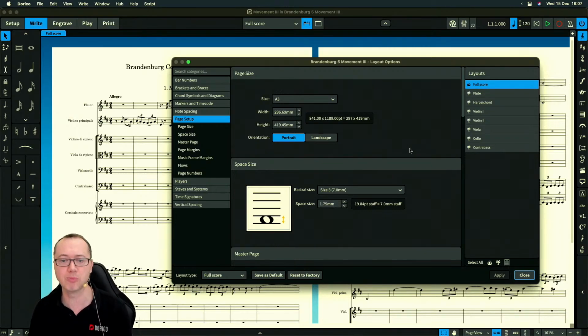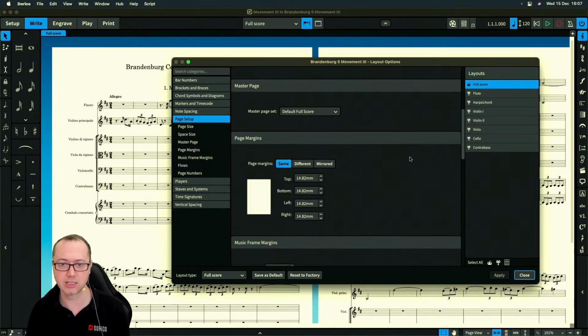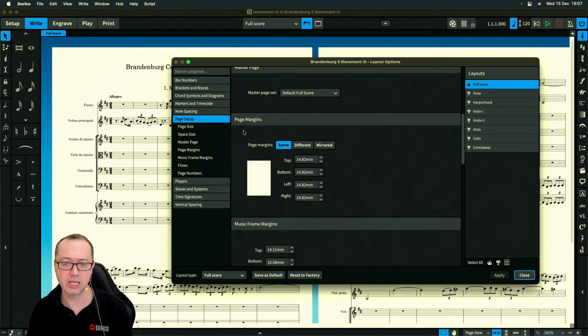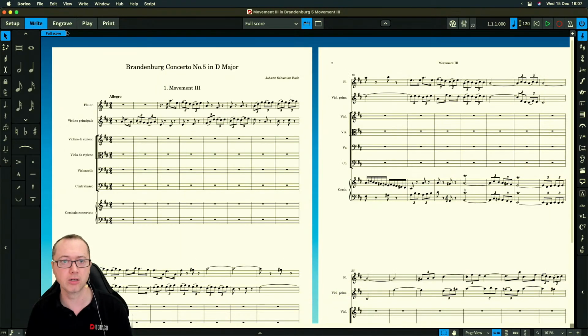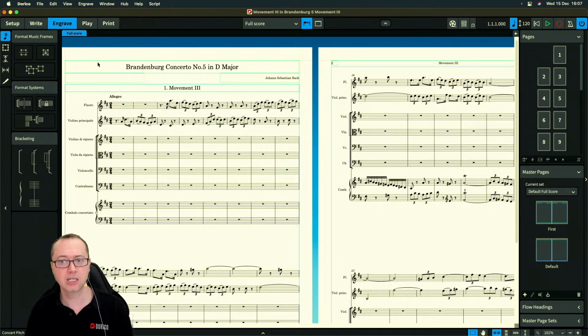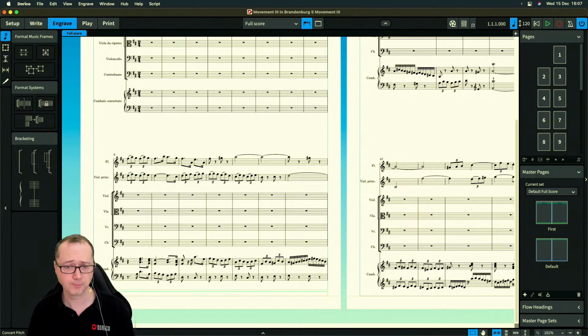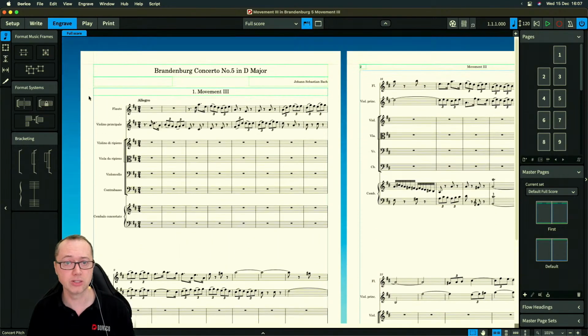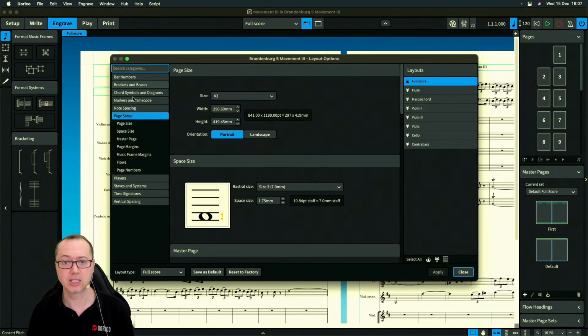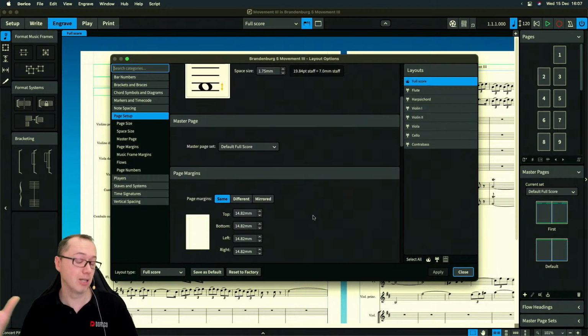The next one is page margins, which is actually a bit further down in this dialog. So page margins here, you can define. Now these are just the default ones, so this is the margins around the edge. And if you were in Engrave mode, I'll just press escape for a second. In Engrave mode here, you can see there's these little lines here, and my frames are bang up to the margins here anyway. That's the default in this template. But you can see we've got page margins. So that gap around the edge, that's what you're setting as the page margins. And obviously, that's going to have a big impact on where everything can fit.